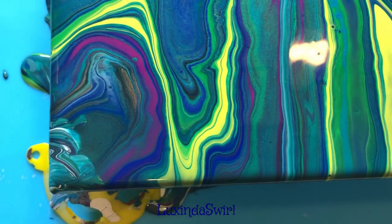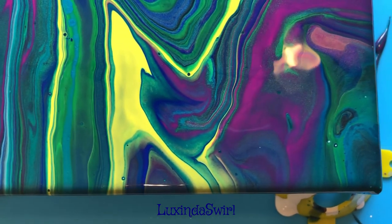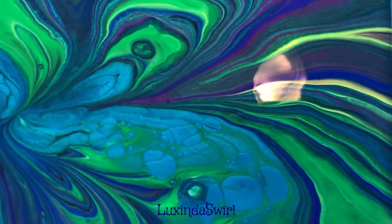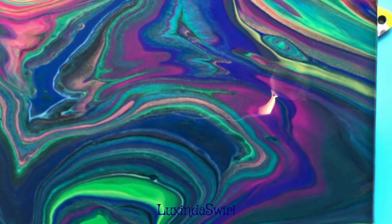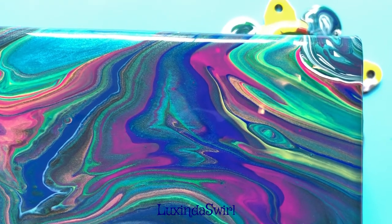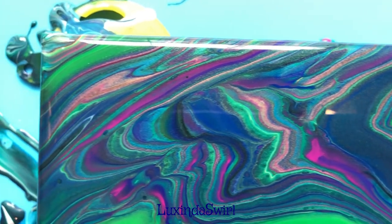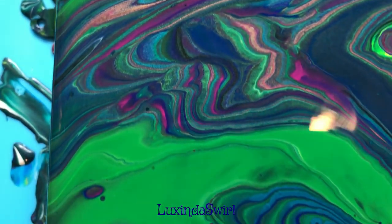Lower left-hand corner. Across the bottom. Lower right. Up the right-hand side. I love the metallic blues in the middle. We definitely got some patterns from the house. I love this corner, upper right-hand corner, across the top. That's beautiful there. Ooh. Upper left and down the left-hand side.